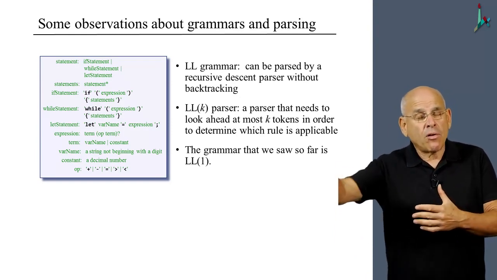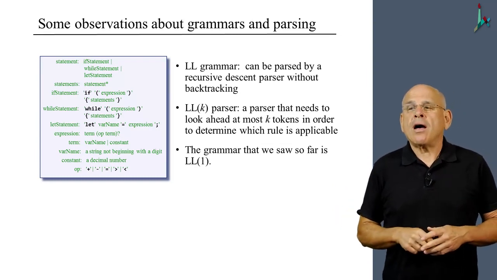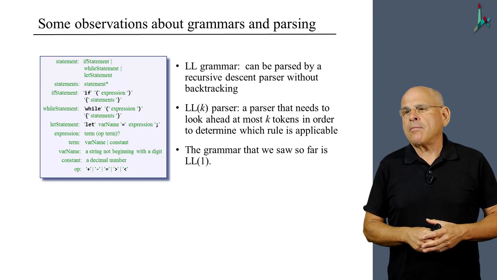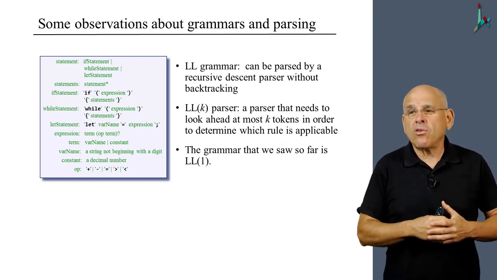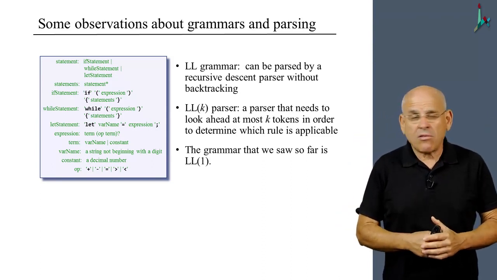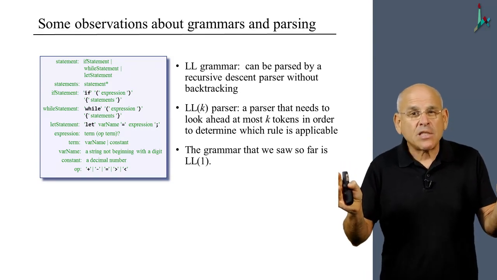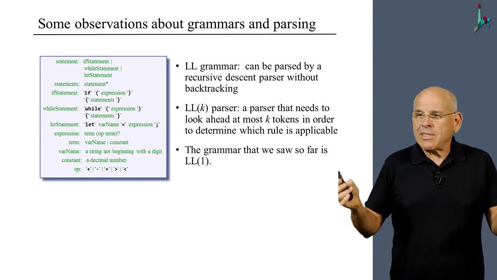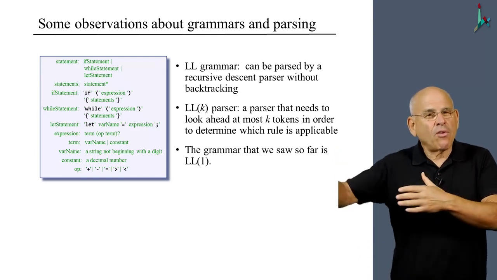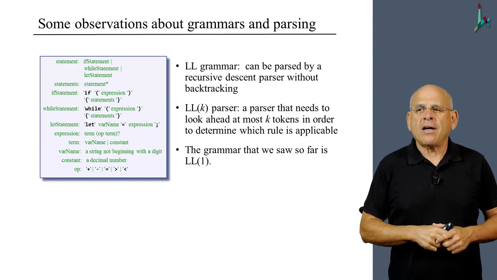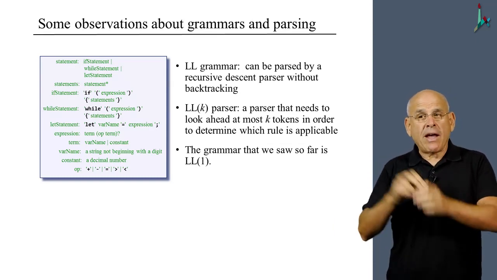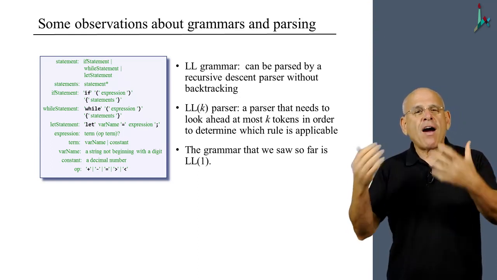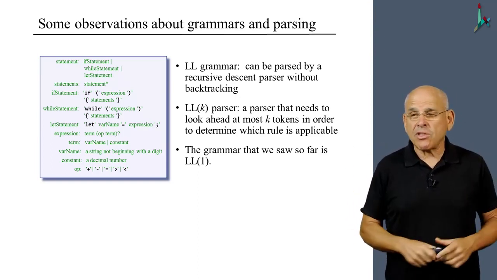And in general, I may have to look more tokens downstream before I know which rule I have, and maybe I have to backtrack and reconsider some of the rules that I thought that I had to use, and so on and so forth. Our brain is trained to do this parsing at blinding speed, and it would be extremely difficult to write a computer program to do the same because English is probably something like LL5 or 6 or 7. You have to look ahead several tokens before you know which rule of the English language you have to use, whereas programming languages are mostly LL1, which makes the parsing of these languages a far easier task than parsing a natural language like English.